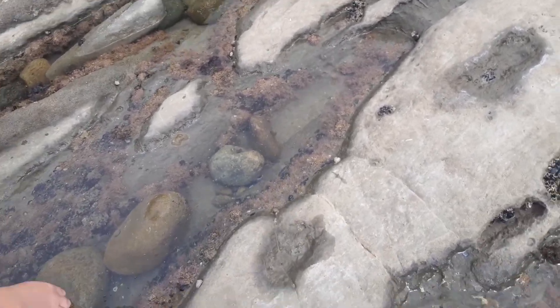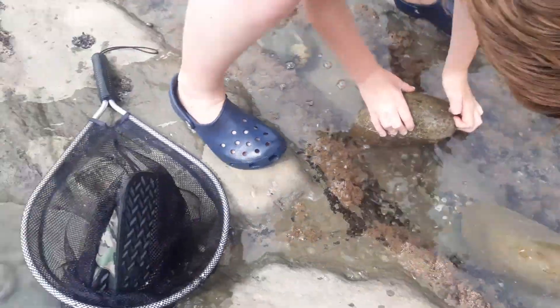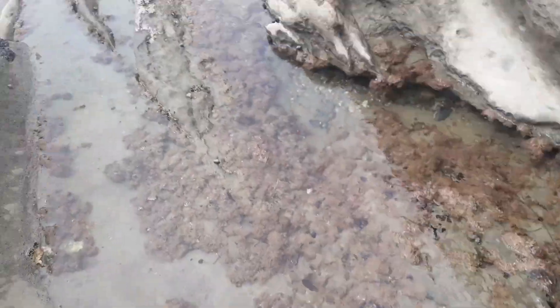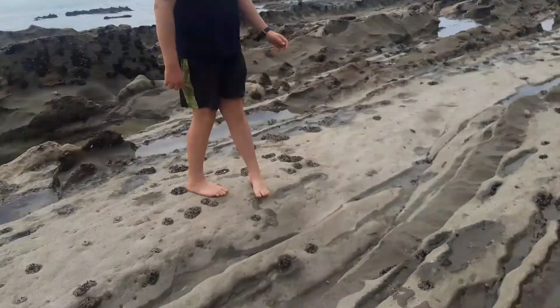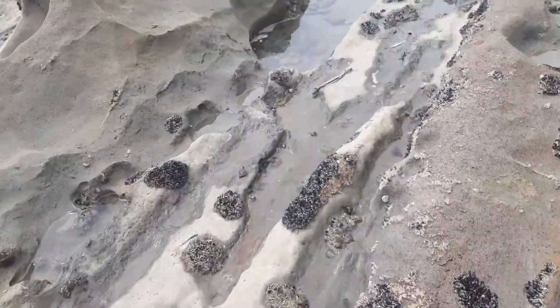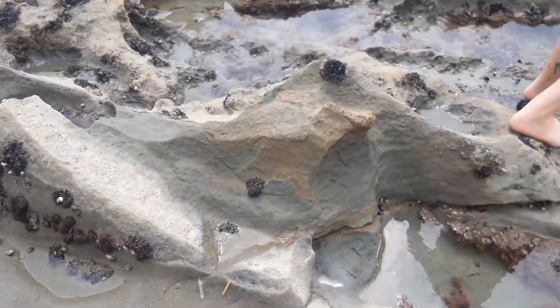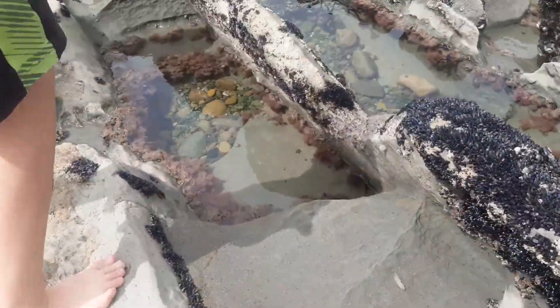When you're rock pooling you want to be very careful with rocks and wear good shoes. We don't really do that — these are my 'good shoes'. Let's keep hunting. We found a northern calling bully — oh look, a starfish! There's a little one; let's see if we can catch it. There's another one!